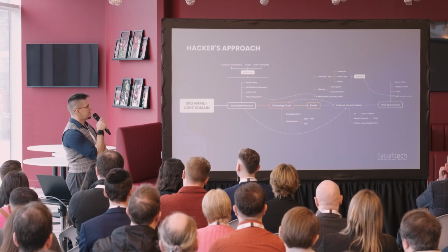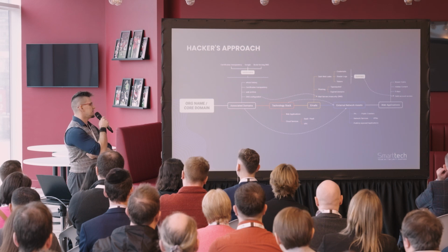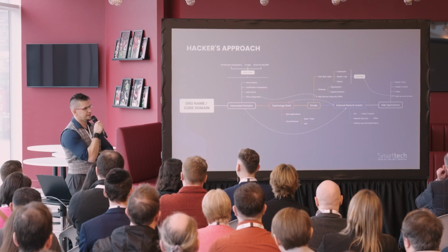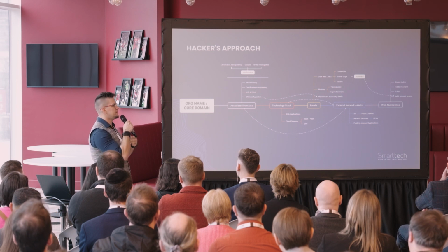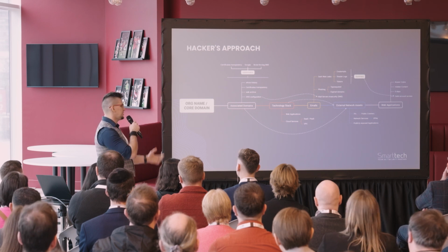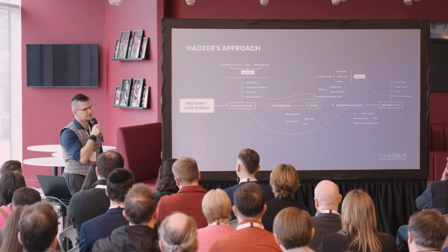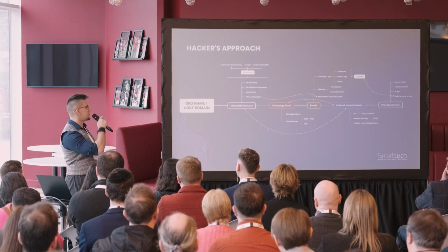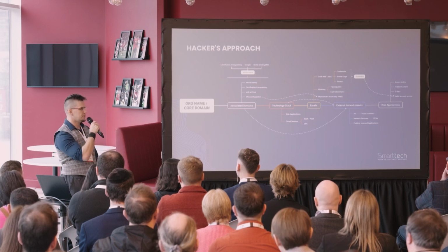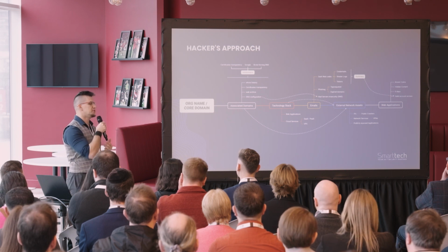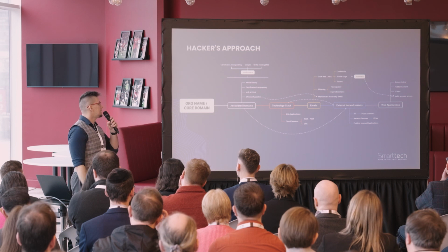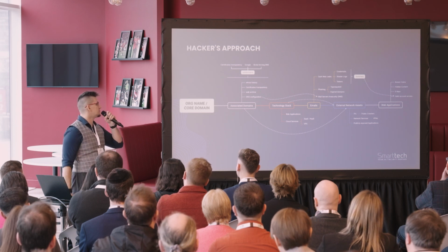So having that core domain, what we're trying to do is what's called horizontal domain discovery. We're trying to find any other domains that may be owned by the organization, and we're doing that by searching web history, WHOIS history databases, and DNS configuration. When we have a list of top domains, we're searching for subdomains that are set up on those domains.